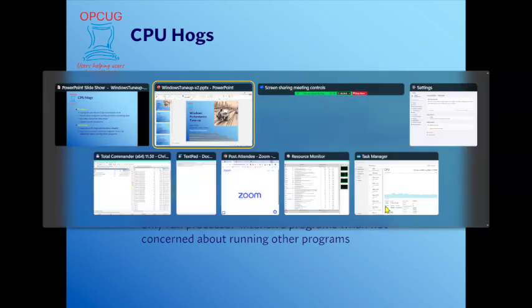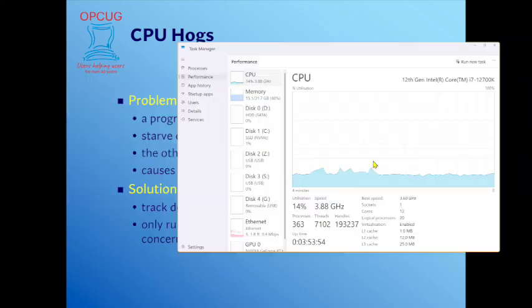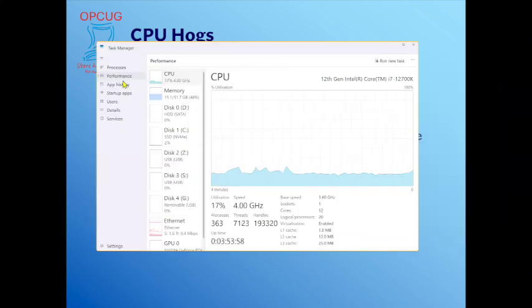So let's take a look at Task Manager, if I can find it here. There we go. So this is Task Manager, and this is in Windows 11. You can see down the left-hand side, the two main ones we're going to be looking at are Processes and Performance. We'll be looking a little bit later on at the startup apps. But mostly we're going to be focusing on Processes and Performance when we're looking at bottlenecks. On Windows 10, those tabs go across the top as opposed to going down the side. And then you have details about things in the right-hand pane.